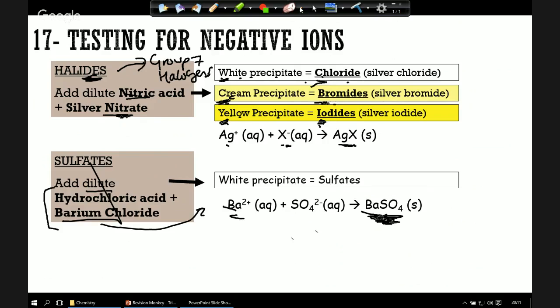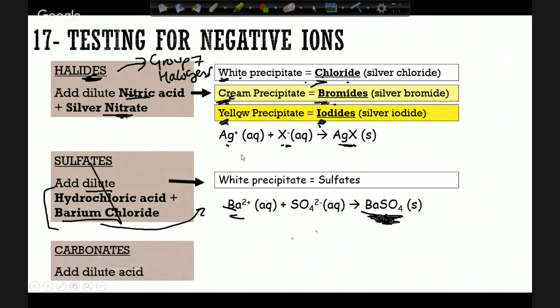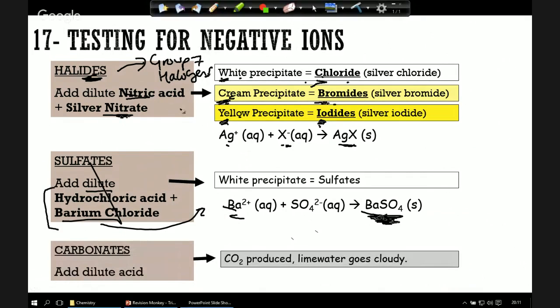The last test that we can do then should be the easiest one for you, because you've done it so much throughout your school lives, and that is the test for carbonates. And to test for carbonates, you add acid and CO2 is produced, which makes lime water go cloudy. So if we were just to put a couple of these together, for example, if we were testing for calcium carbonate, we perhaps would do a flame test for the calcium and find that was red. And we'd add a little bit of acid and see lime water go cloudy, and to find out that that was the carbonate bit.